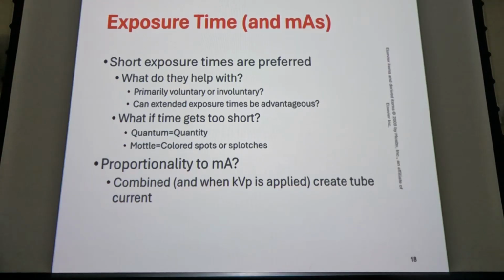So most of the time, what kind of exposures are preferred? What do we prefer to have? Short exposure to reduce motion, but are there times that we need motion? The answer is yeah. We do breathing techniques for the sternum, for the lateral T-spine, the wagging jaw, Ottonello method. There are times that we might actually use extended exposure times, but most of the time, your answer on the test, it's going to be short exposure times to reduce motion.